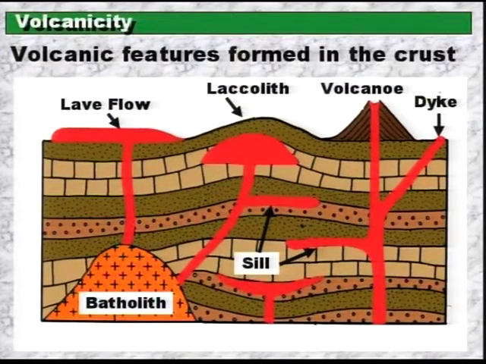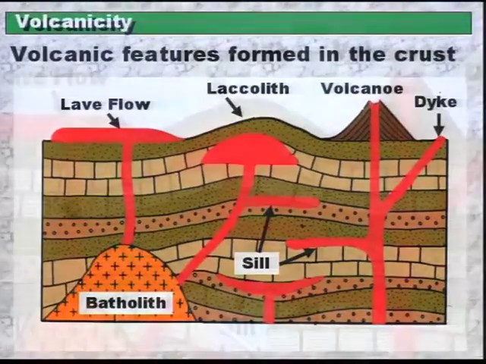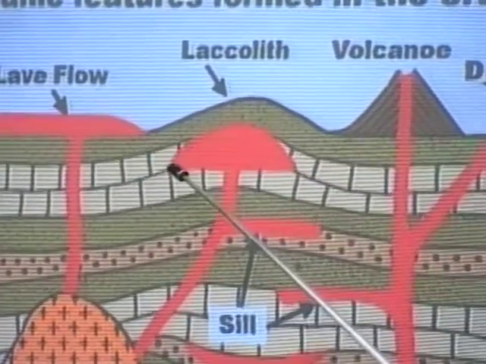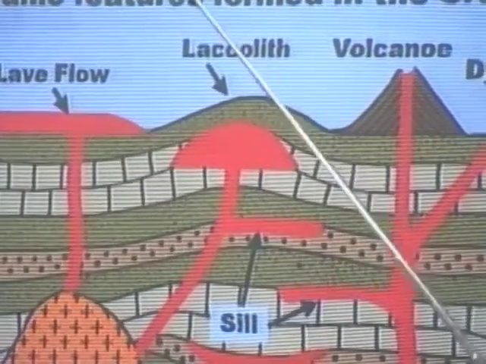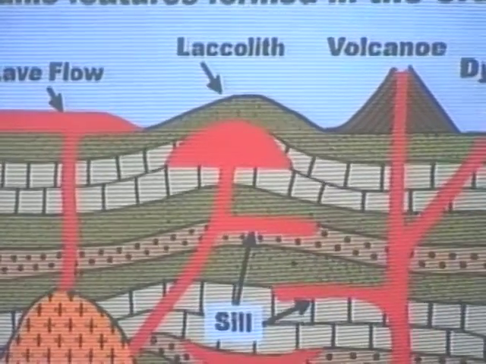What could happen is that the top or the surface could also be shaped according to the feature which has intruded under the surface. Okay, a dome-like feature may be created on the top there to follow the shape of the Lacolith. You note that the Lacolith is following a bedding plane, and it is actually forcing the strata to rise up in a dome-like feature.